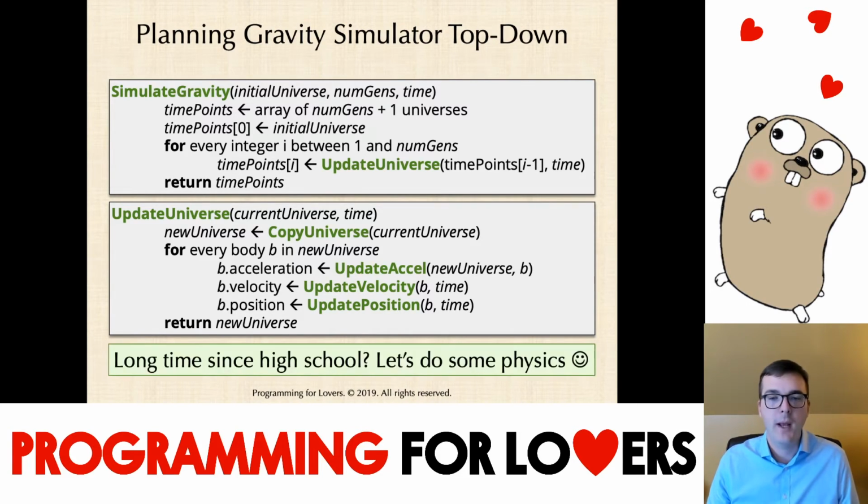But for now, I'm going to point out that it's difficult for me to explain this any further without physics. And so we'll have kind of part 2 of this where we dig into the details of these lower level functions, and I work out how I'm going to write this update acceleration function that will take a given body and know the statuses of everything else in this universe and use that information to update the acceleration. So where is it that B is getting pulled by all these other bodies?